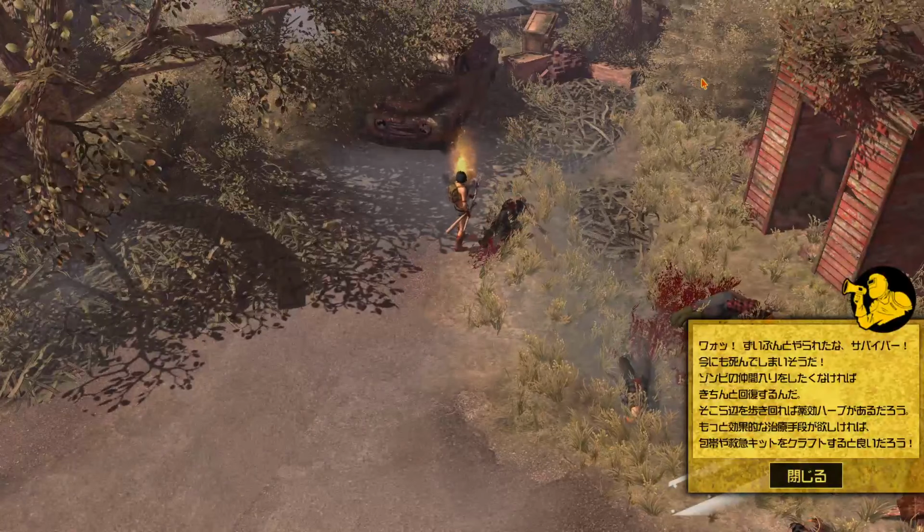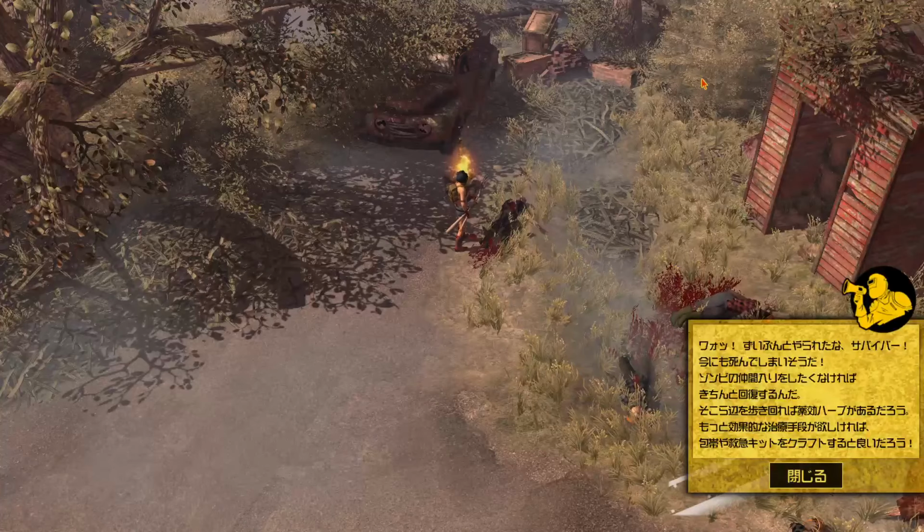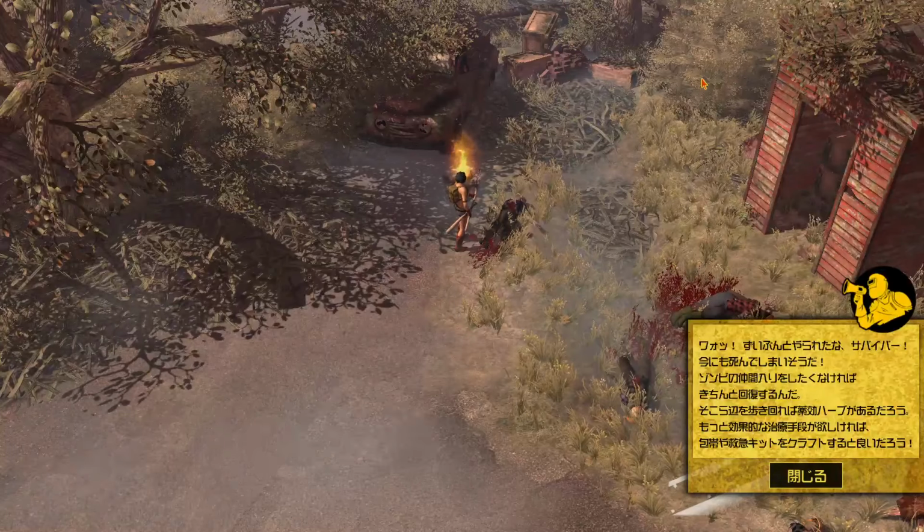Sure got a piece of you, Survivor. Your health level is really low. Don't forget to heal yourself if you don't want to end up like a rotting corpse. There are lots of medicinal herbs scattered around, and if you want something more effective, you can make bandages or health kits.